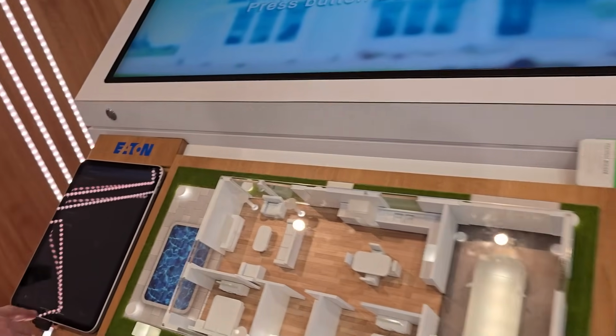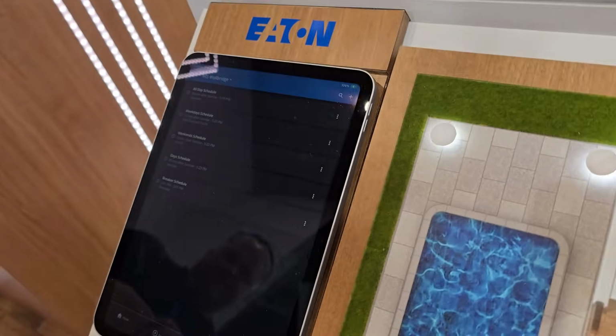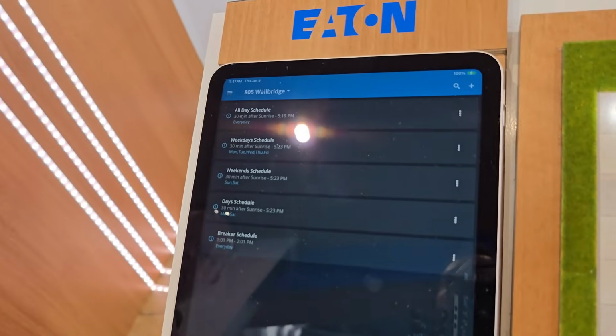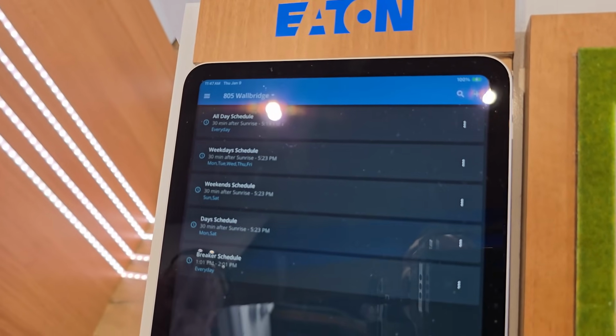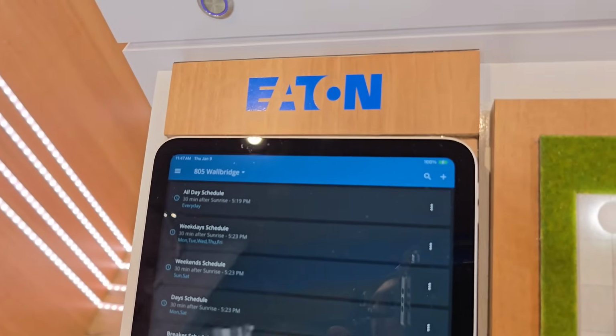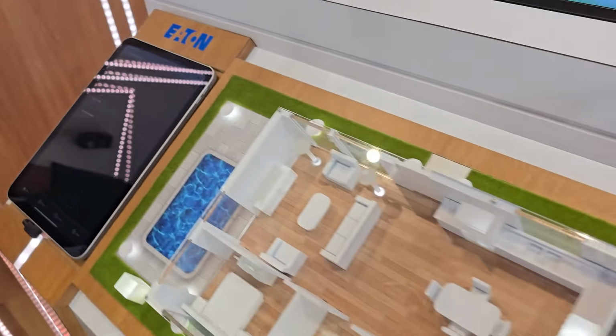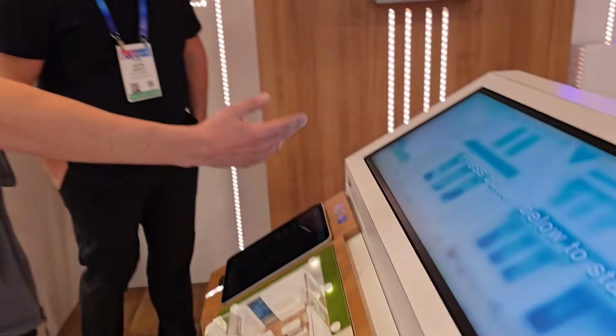The additional feature that exists in our app and will be in other integration apps is scheduling. So if you have a utility that does peak pricing, this will enable you to set up and shed loads so that you're not paying those additional energy costs. Again, if you have that set up on the hot water heater and you need hot water, go ahead and turn it back on. We're not trying to lock you into anything you set. This is just configurations, so you're getting the maximum use out of our device and these backup energy sources.